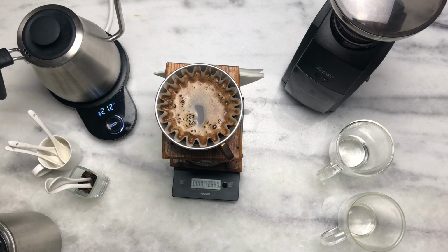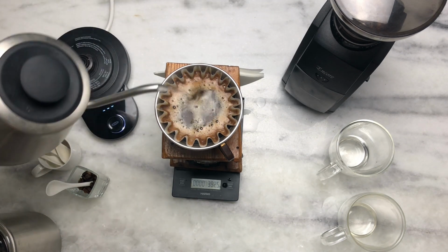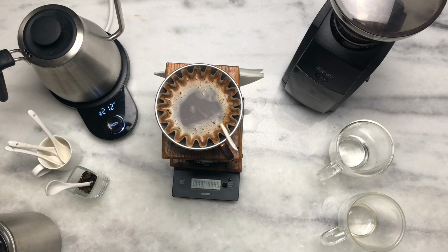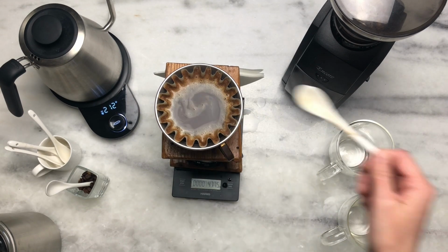You'll notice the temperature, it's 212 degrees. That's because that's what Rabbi Jeremy has the kettle set on, and I just push on. You'll also notice I'm not using a timer. That's because I don't know how to use the timer, and also I don't care. You'll notice that I added a spoon. That is because I don't know why we have these little spoons right next to the coffee making station.